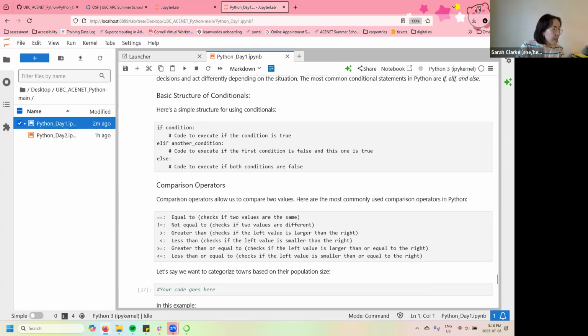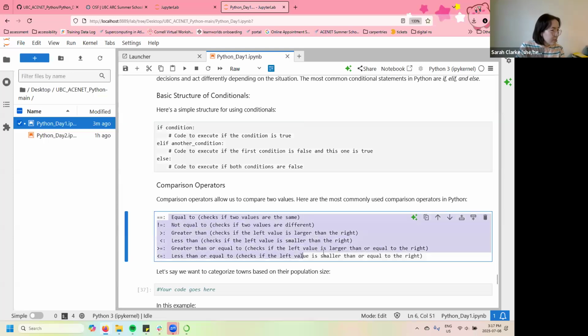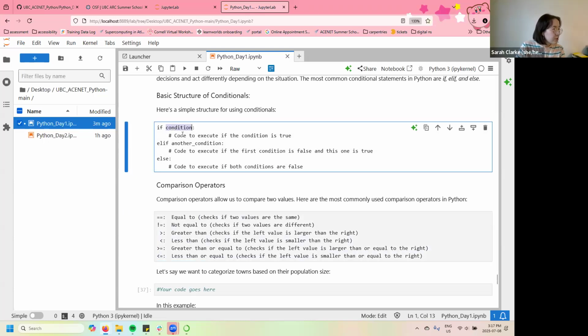So here we have a basic structure for conditions. So first is if condition. And this condition would be checking if something is equal to something, not equal to, greater than, less than. We see a few comparison operators down here. I'll go over them in a second. So if this condition is true, then we have indented here code to execute if the condition is true.